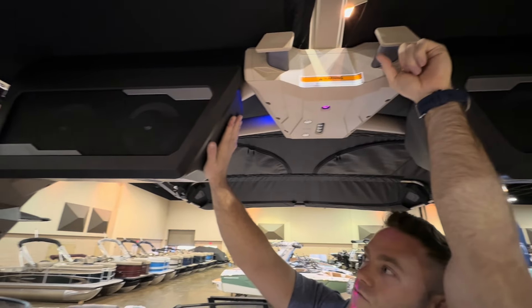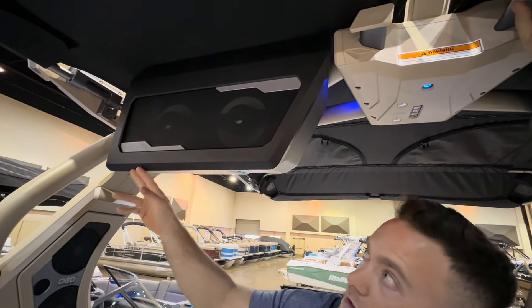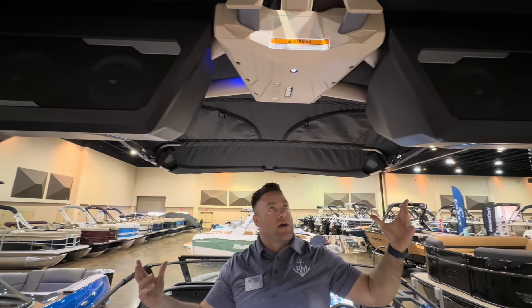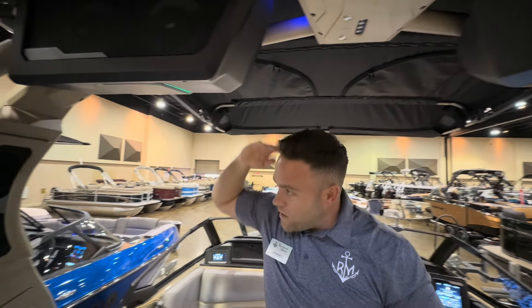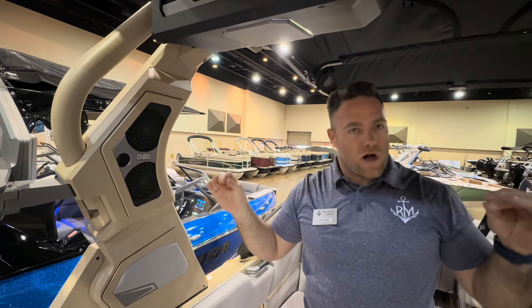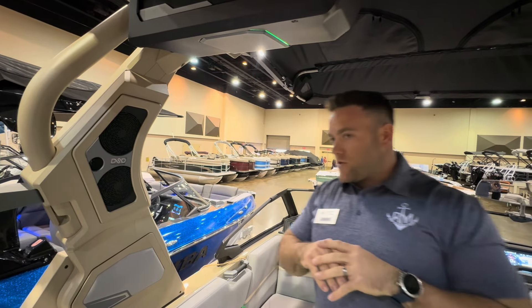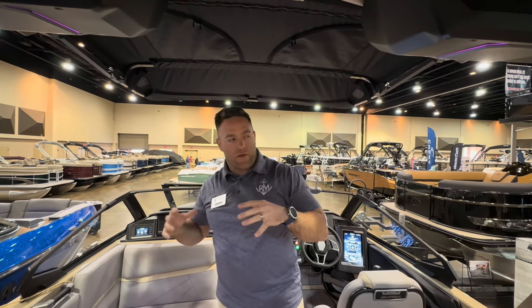We've got to talk about these huge fiberglass enclosures for the two DSD tower speakers that are up in there. That's an option, but if you're going to get this boat, I don't even think it's optional — you've got to do it. They're absolutely incredible. And on the topic of speakers, I've got to show you the new DSD recessed tower speakers inside the boat. They're ear level with you, they communicate with one another — the fullness, the quality, the clarity — I cannot tell you enough how amazing this DSD audio is. You've got 22 speakers throughout the boat if you go with the tower speakers, 18 if you don't. If you haven't heard it, you've got to get to it.